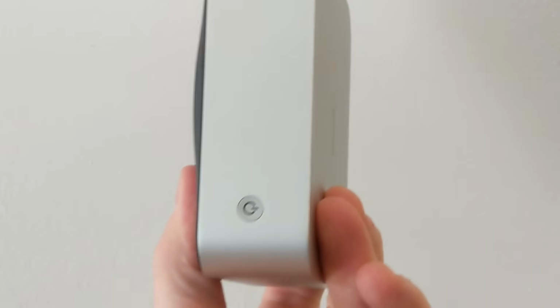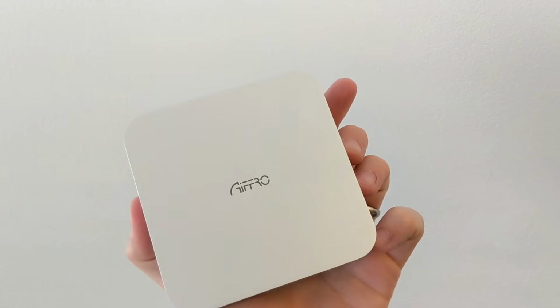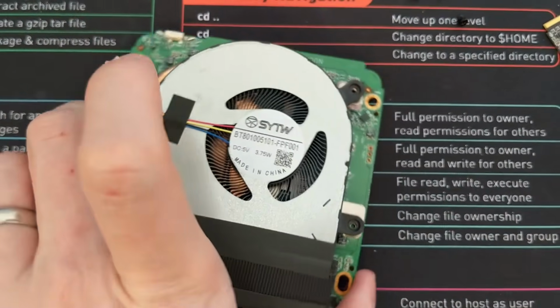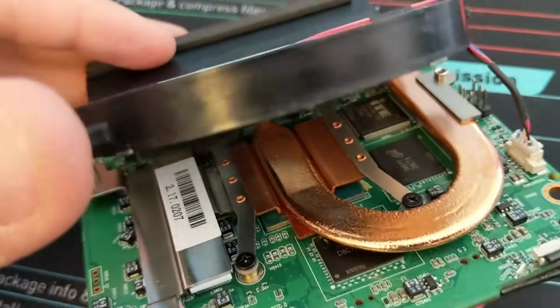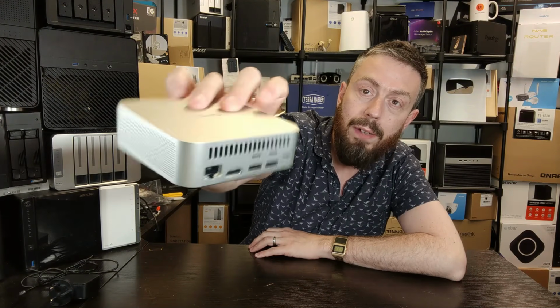Number one, this thing weighs nothing. It must only weigh around about 4, maybe 450 grams at a pinch. Knocking out the gate at 11.7 centimetres by 11.2 centimetres by just 3.4 centimetres, this thing is tiny. The M.2 NVMe drives are located on the base of the system with a metal panel. We'll talk about that more as well. And there's also a fan on the other side, a small laptop fan, keeping the whole thing cool with active cooling running all the way through it, and a combination metal and plastic enclosure. Again, I will say metal and plastic because there's a decent amount of plastic here, feeding into ventilation all the way around this.